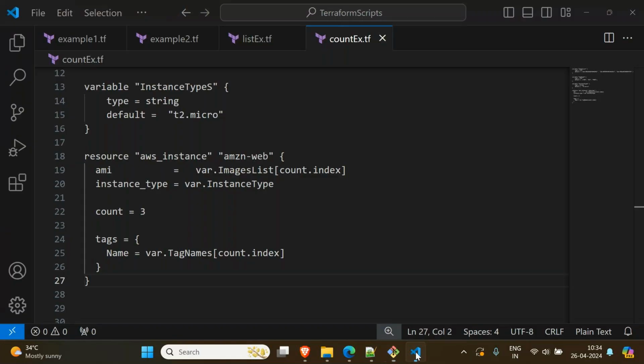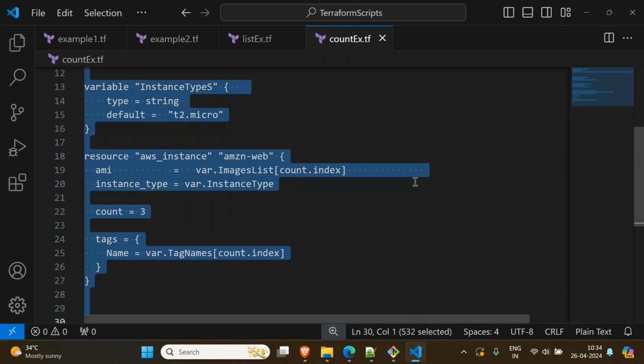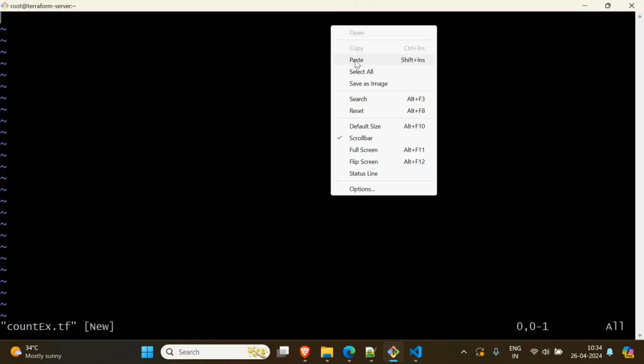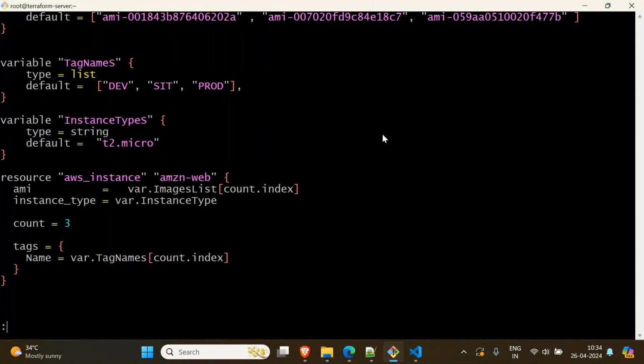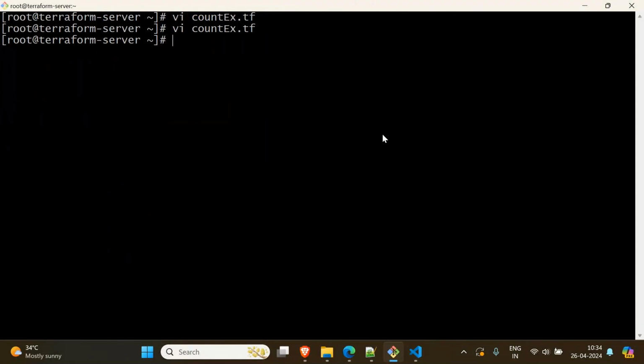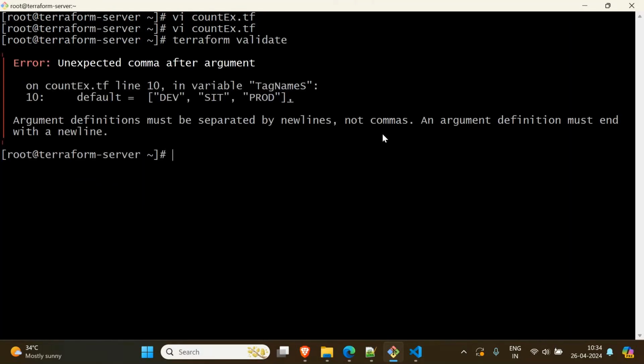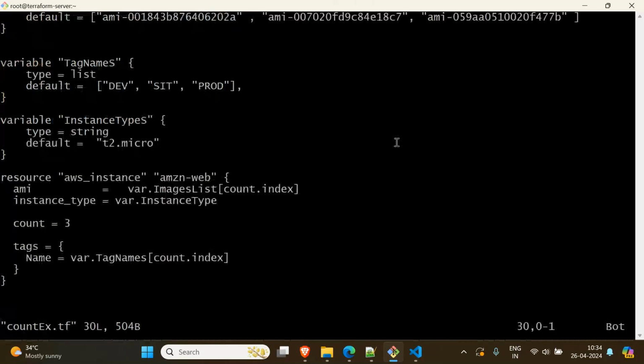Now copy this again. Validate. What is it saying? Okay, a comma is given. You see, there a comma has been given. Insert mode and delete it. That's it.